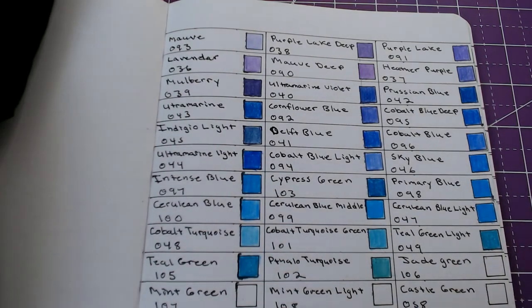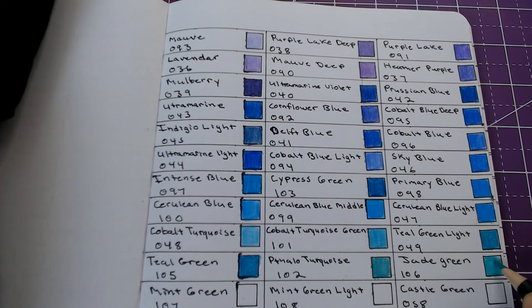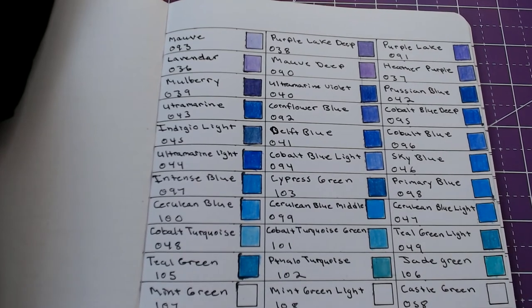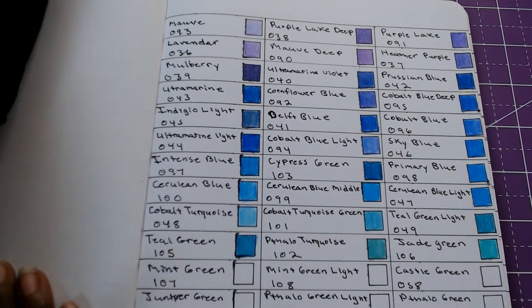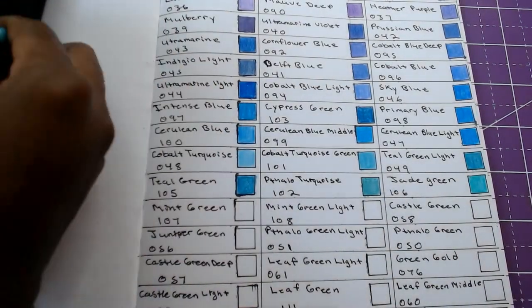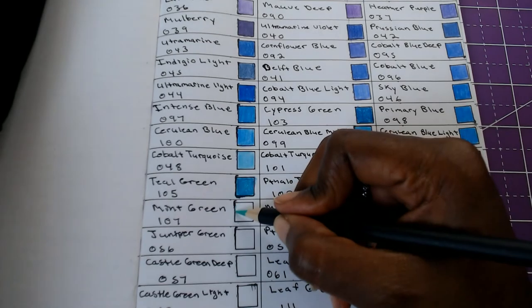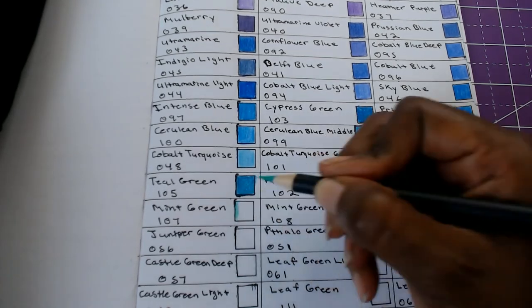The next one is jade green. But we're still in the bluish green color. I think we're coming up on the greens now. And I am just going to go ahead and speed up the video right here.